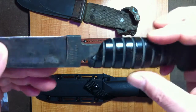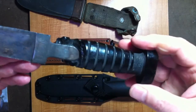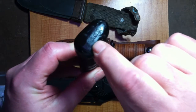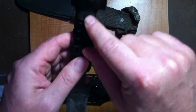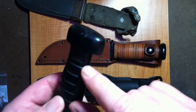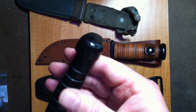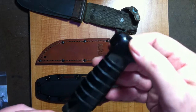You would think, however, that this would be an exceptionally durable handle. So I can only imagine what terrible fate befell this knife, because it's cracked pretty darn good. In fact, you can see it up here at the top. It's cracked all the way through. My original thought about restoring this knife had to do with possibly cutting this part off right here and reusing it. But the closer that you look at it, the more you see the cracks in it, and that's just not going to be possible. I mean, don't get me wrong, I'll probably try it, but I don't think that's going to work.